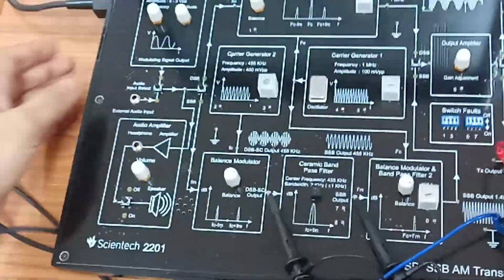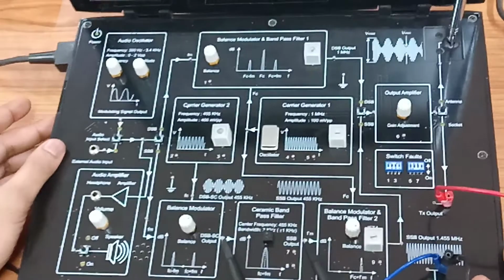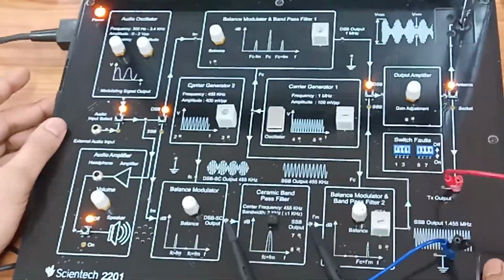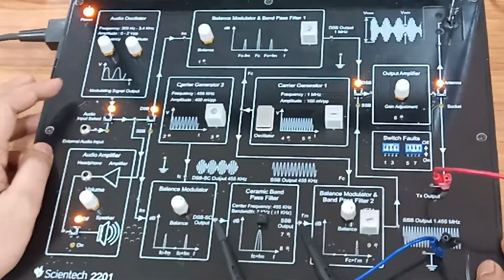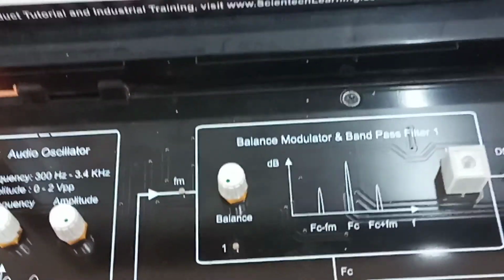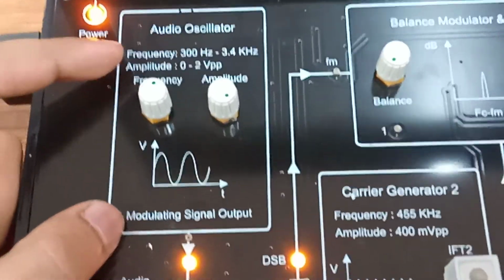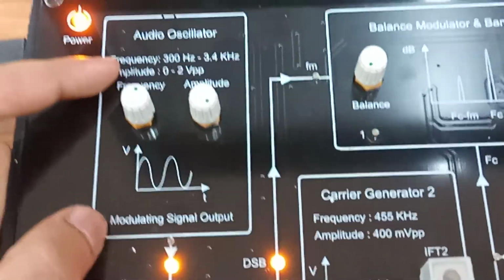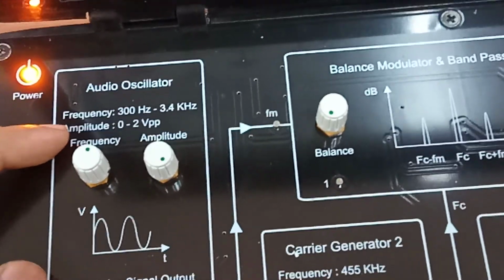So this is the kit we have. Now I am going to power up the kit. This transmitter part, I have powered it up. We have two schemes, so I need to switch all the knobs to SSB mode. This is the audio oscillator that can generate a frequency from 300 Hz to 3.4 kilohertz, as well as amplitude.